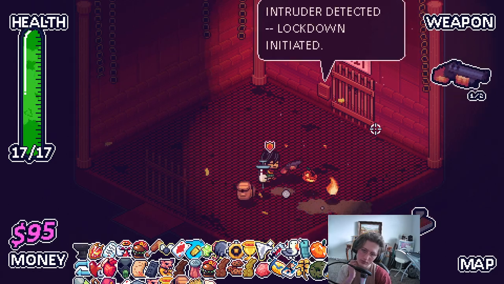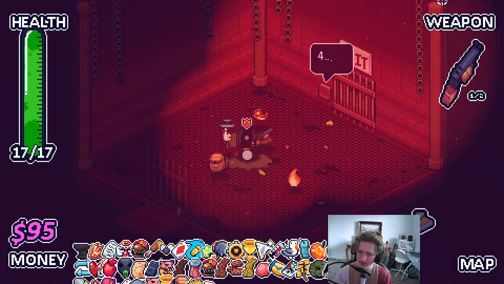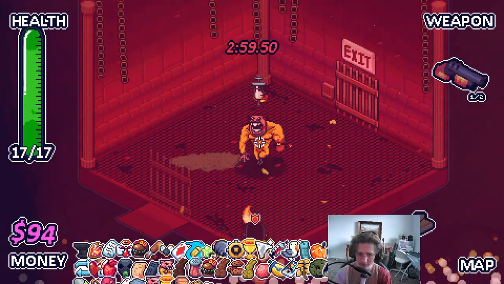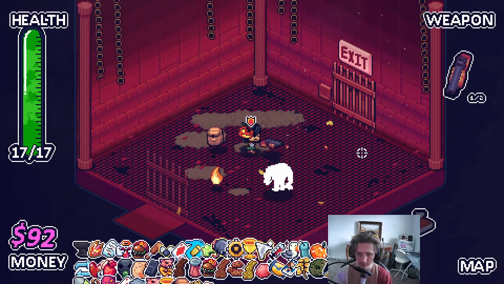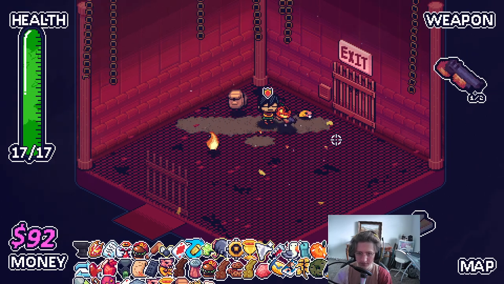Intruder detected. I swear, there's gotta be a way to actually kill Chunks. I swear he has to have a health bar. It's just a matter of if you can kill it down. Later. And what if I just killed him right here? Just boom! And he's done. Where would we be, huh?